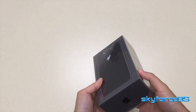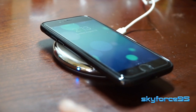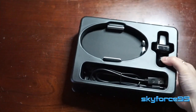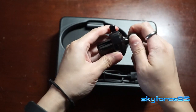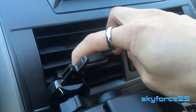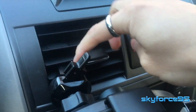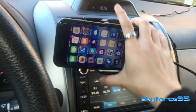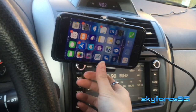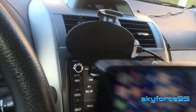I did recently get an iPhone 8, which is able to support wireless charging, so this is a pretty great idea. And I was also in the market for a new car phone mount, so this is also pretty great. The way it mounts is via the vent. Now this is not going to work for everybody, I know, and I had previously done videos on how I didn't really like these vent mount ideas. But for the car I'm currently driving, it actually worked out pretty well, and from my use, I think the mount works pretty darn securely. There were a few times that it did fall off, but I think for a vent mounting system, it's actually pretty great.